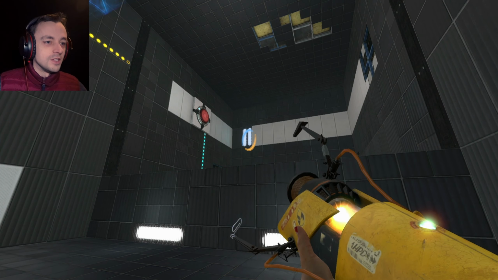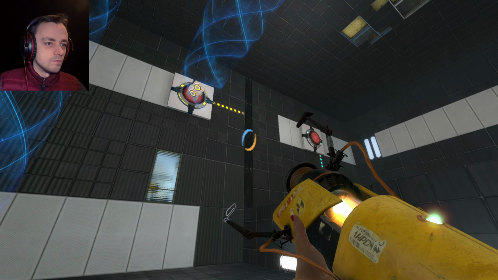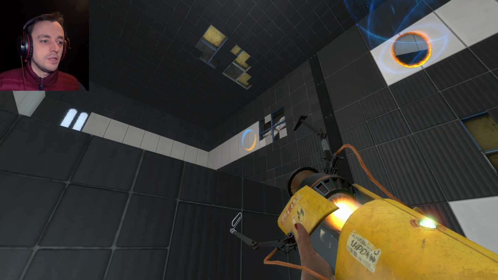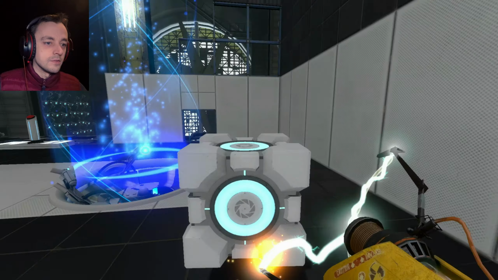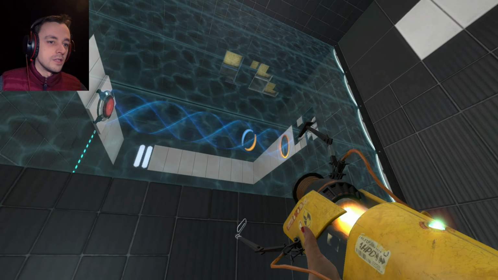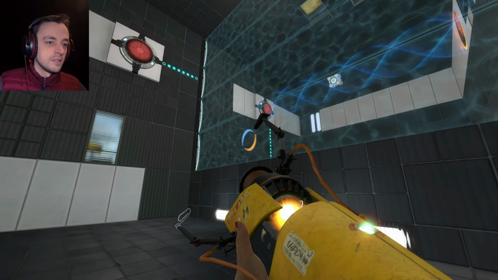Now, what reason do I have for that? Which colour is that? That's orange. Okay, if that's orange, then maybe it needs to go there. Ha ha ha! Okay, so that fell there. In there. That goes through there. Then it goes through there and presses the other button, which does what again?